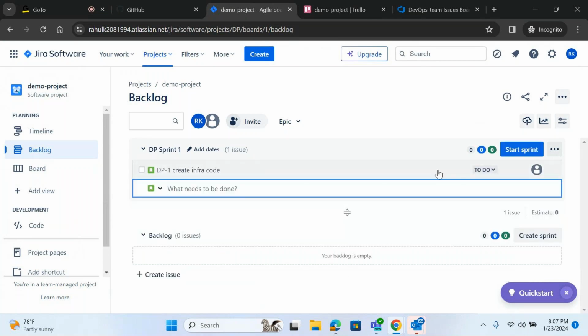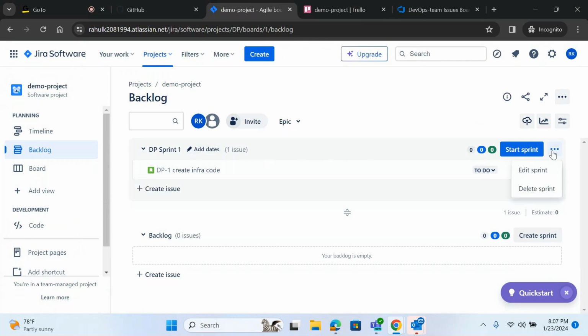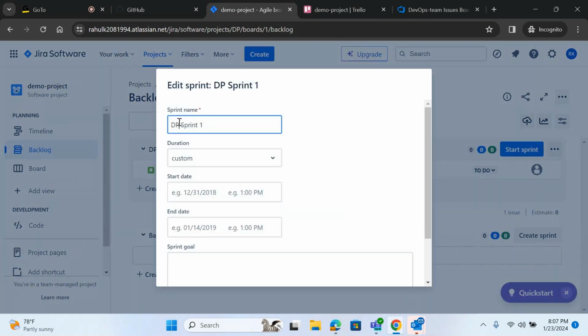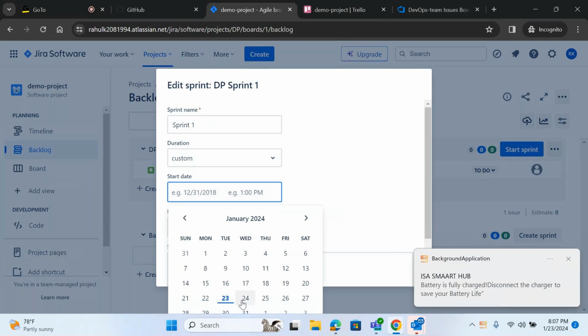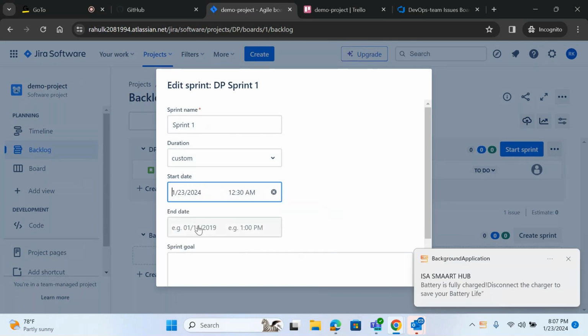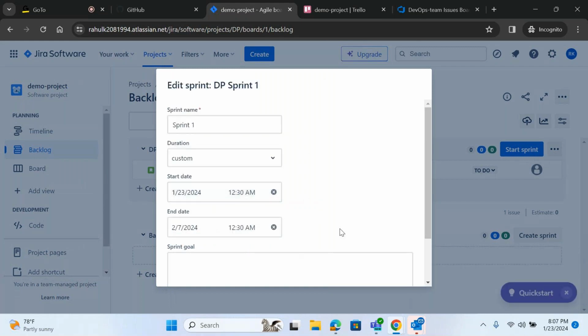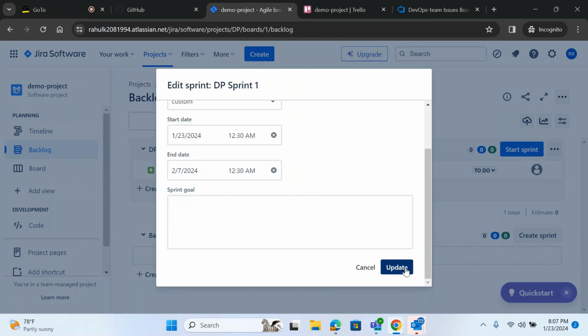Now if you see Sprint 1, here you can edit the sprint and name it Sprint 1. Here also, the same thing: when it is starting and when it is ending. Suppose it is ending in two weeks. Okay, I'm not counting.